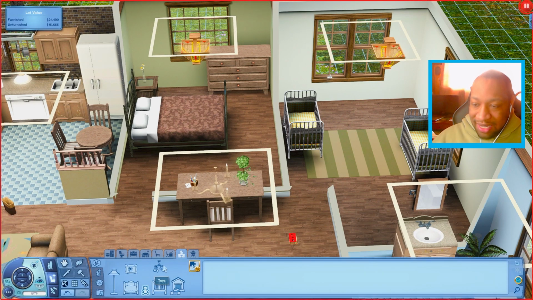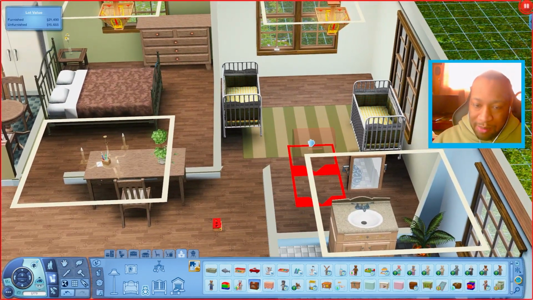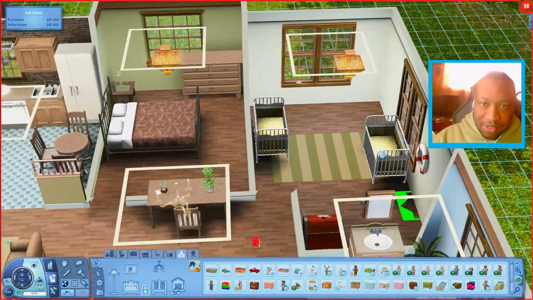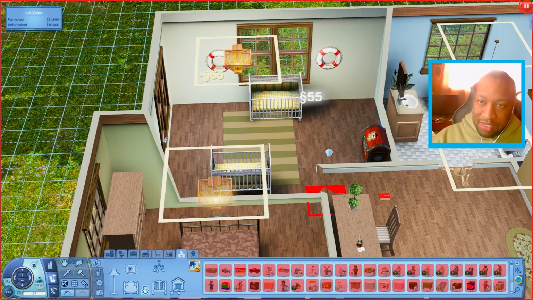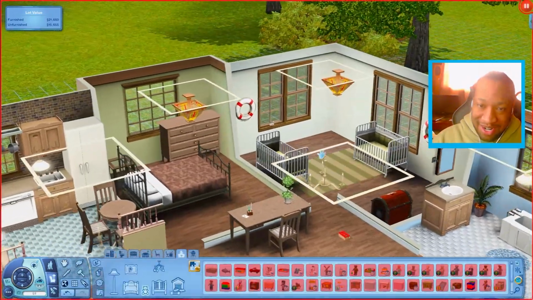I would love to get the kids some toys. The baby will have these little block toys, but maybe an actual toy box would be better too. So I'll put one of those in here. I would love to get one of these little life preservers in here too. We could get maybe just 2 for the wall. We're literally out of money, y'all. Okay, maybe I could just move one here and one right there.